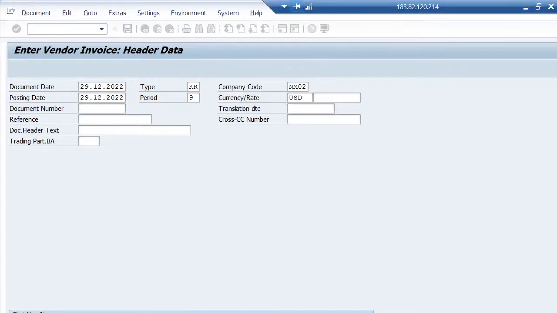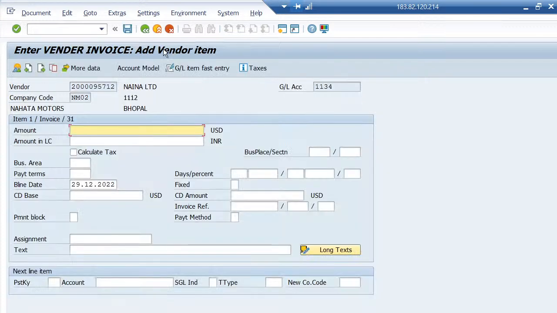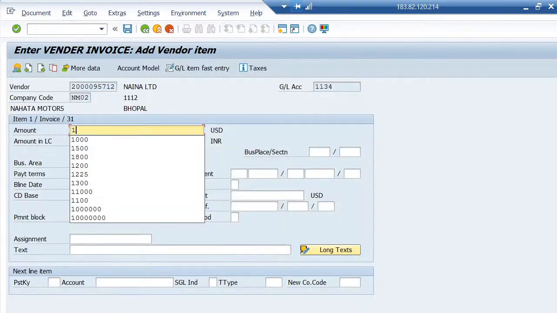Nana Limited, then enter amount, say $100.